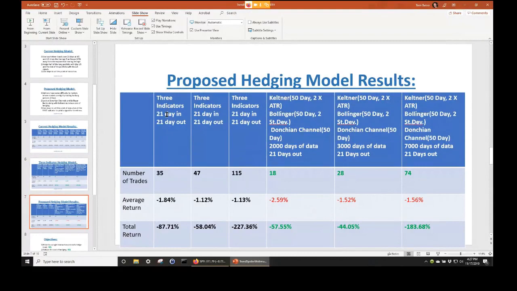3 indicators with 21 days in and 21 days out because I'm big on 21 days. And it turns out that if I do the 50 days in, because it's a little bit longer period, in other words, I want to shade my hedging to assume that stocks generally are risky but tend to have an upward drift over time. Value of the dollar goes down, the value of earnings goes up. In nominal terms, real terms it doesn't, but nominal terms it keeps wanting to have this upward bias.